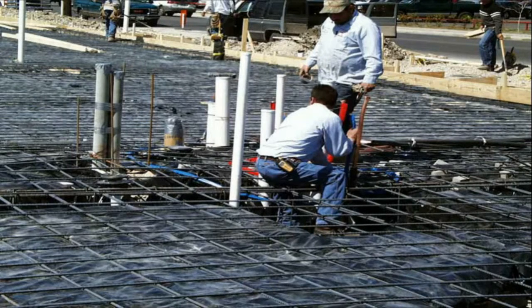The next activity is steel reinforcement for the slabs. This is sometimes probably the hardest. You can use rebar, which you see here are number 3 rebars at 12 inches on centers. These people are tying the final rebar, which will also be raised so it is placed in the center of the slab. You can also use fiber mesh and a variety of other things to strengthen your slab, but this is most common.